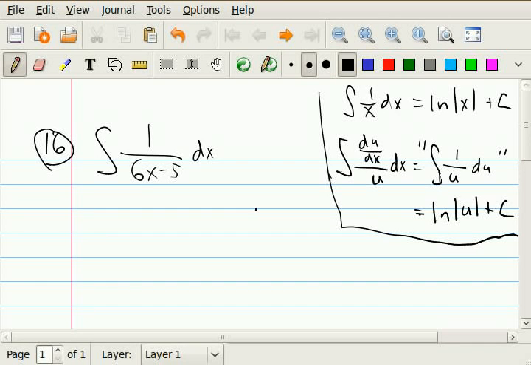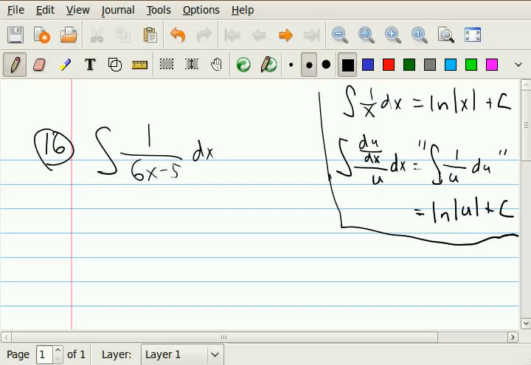Okay, going to look at some of these examples of integrals involving these log rules we had in section 5.3. Of course, we've got two rules, which are pretty common in this section and a lot of the rules. A basic rule and then a more complicated version that involves making a substitution. Okay, so of course the basic rule is the integral of 1 over x dx is the natural log of the absolute value of x plus c.